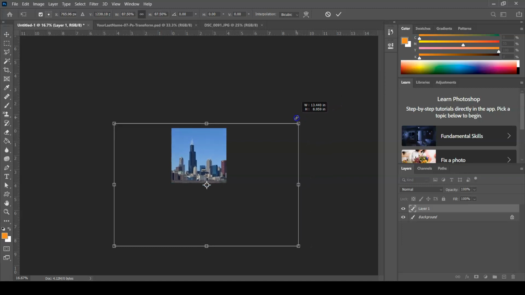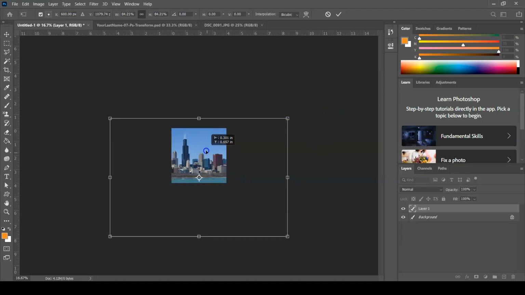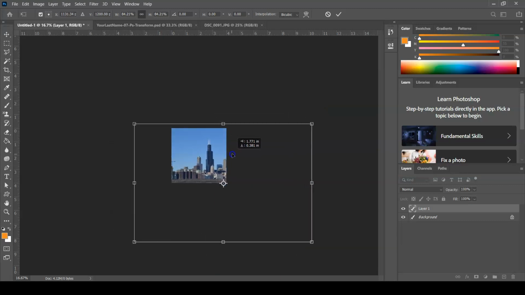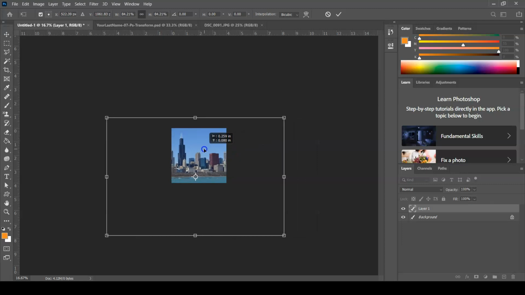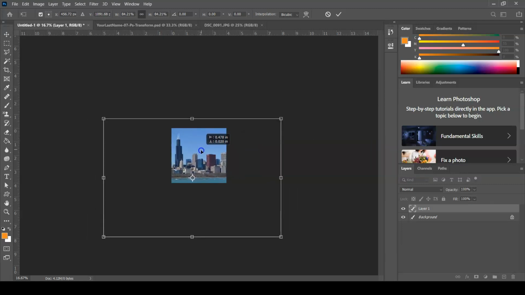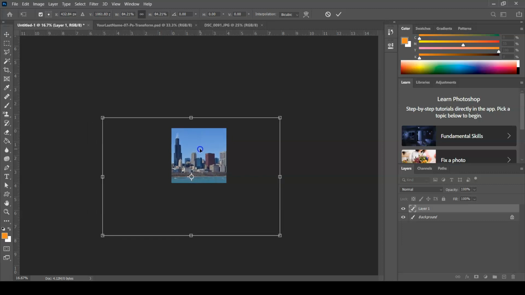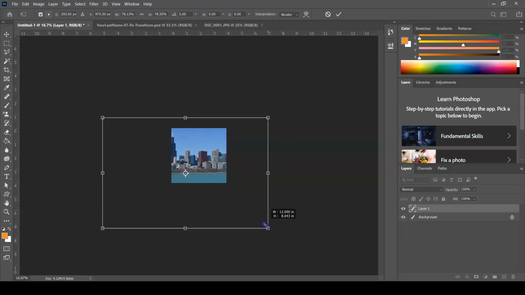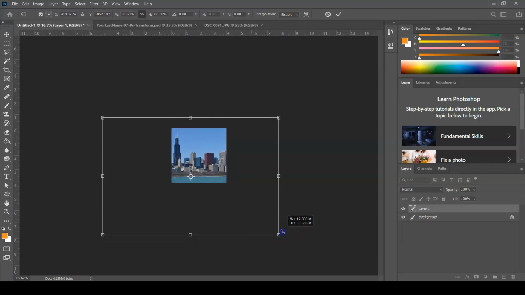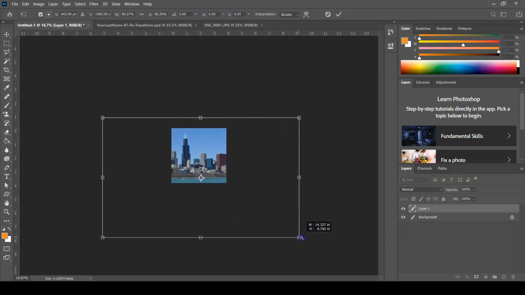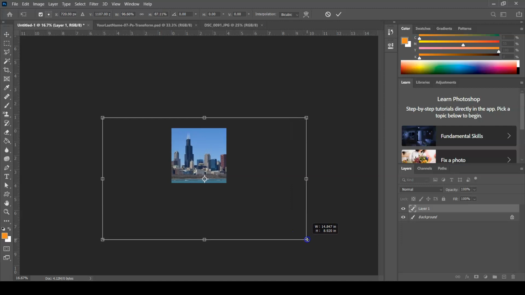Go ahead and position your picture however you would like it inside of this square. And like I said, you're more than likely going to be cropping off a bunch of areas. If you want to distort your image to fit more in there, you can do that too. So you're the designer, you can make that decision, but I do want the image to fully extend to all the boundaries of this canvas.